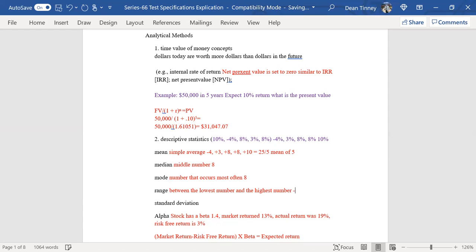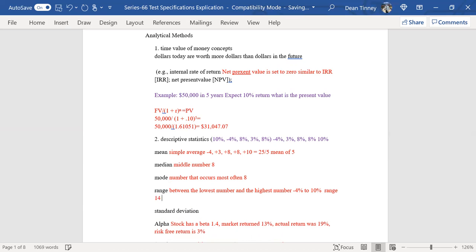And here, that would be -4 to 10. And so the range here was 14. The way I think of it is we went from 4 below 0 on our thermometer to 10 degrees above 0 on a thermometer. We've actually increased 14 degrees. It's warmed up 14 degrees.